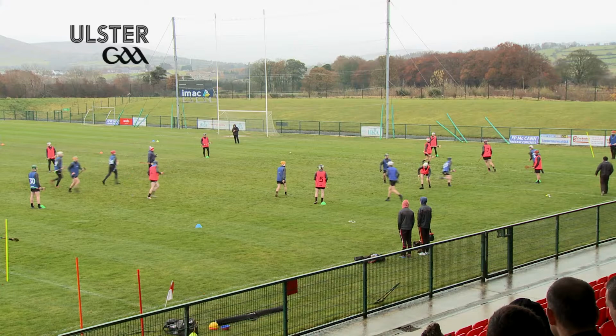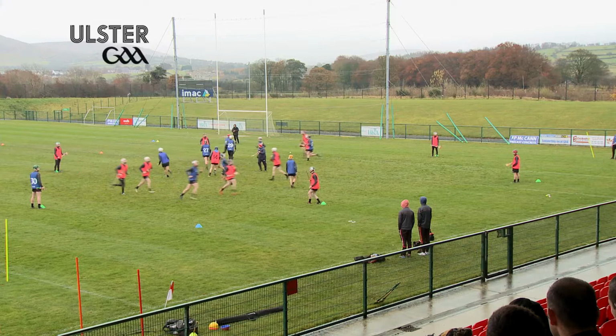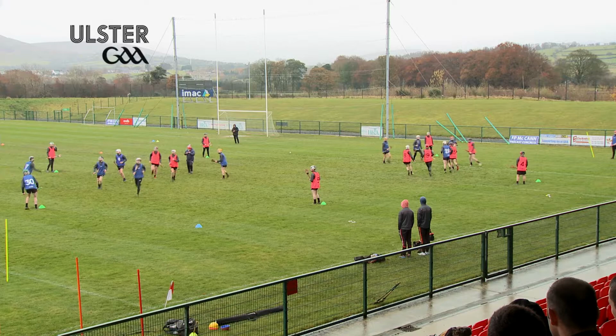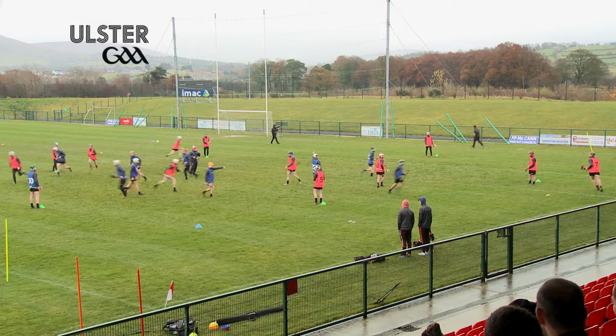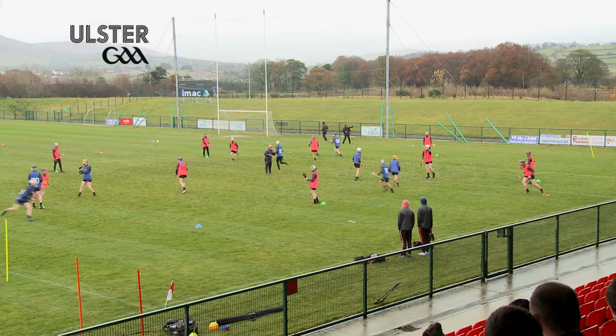This time I want you to throw it over the bar on the double whistle. On the double whistle over the bar, whoever has it. Come on, throw it over. A bit quicker on the strike, good lads. Back and get a ball, don't be admiring your work. No walking, lads. One rule in a session, no walking. Good stuff, boys. It's going over the bar on a double whistle.